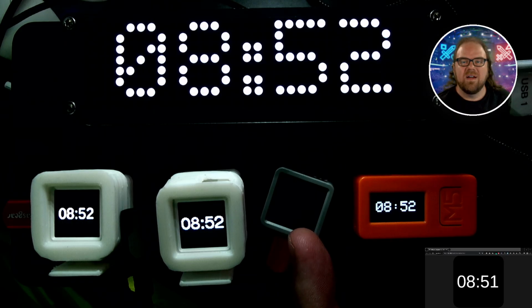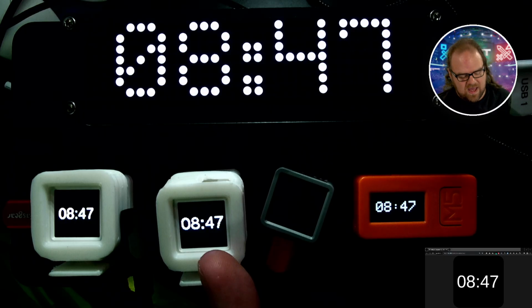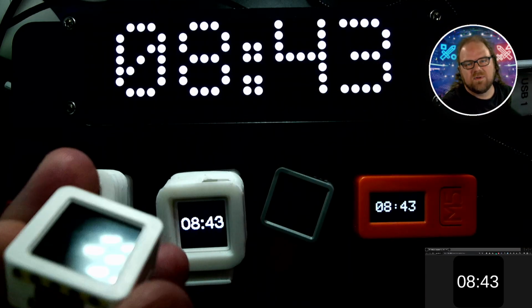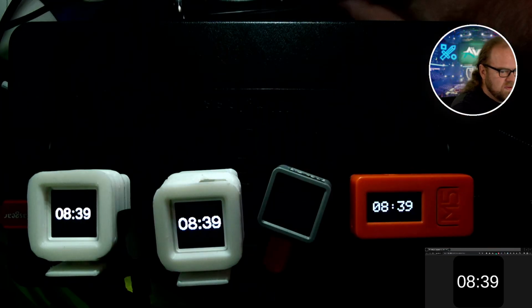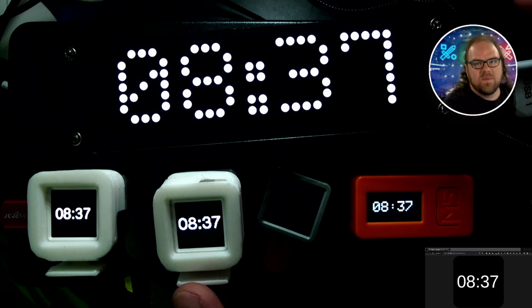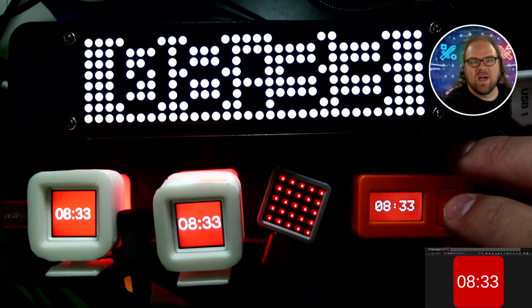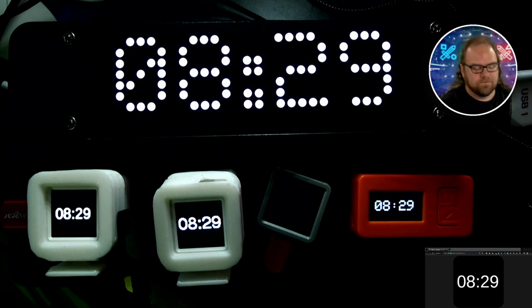You've got the M5 Atom Matrix. You've got the M5 Atom S3, which is one of these things. S3R is a newer version of it, but basically it's that with an enclosure. Oi, falling off the back. And that has an LED in the back. So if I activate it again, you'll see there's a glow behind from the LED, and you'll notice that they are very quick in the LED.